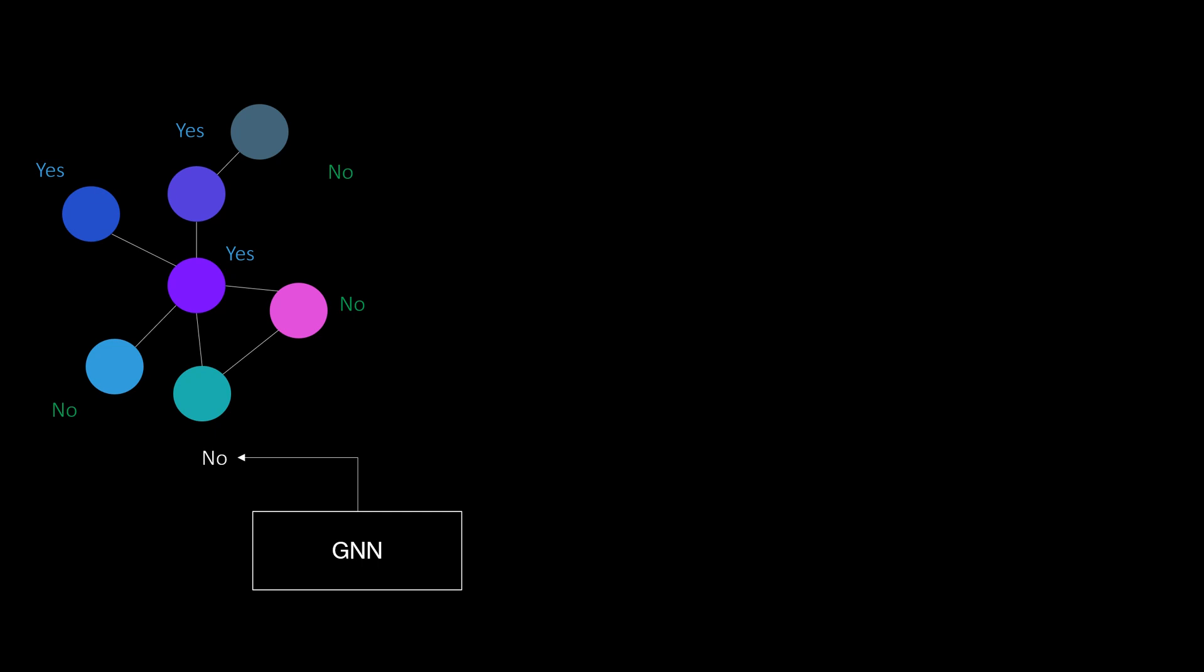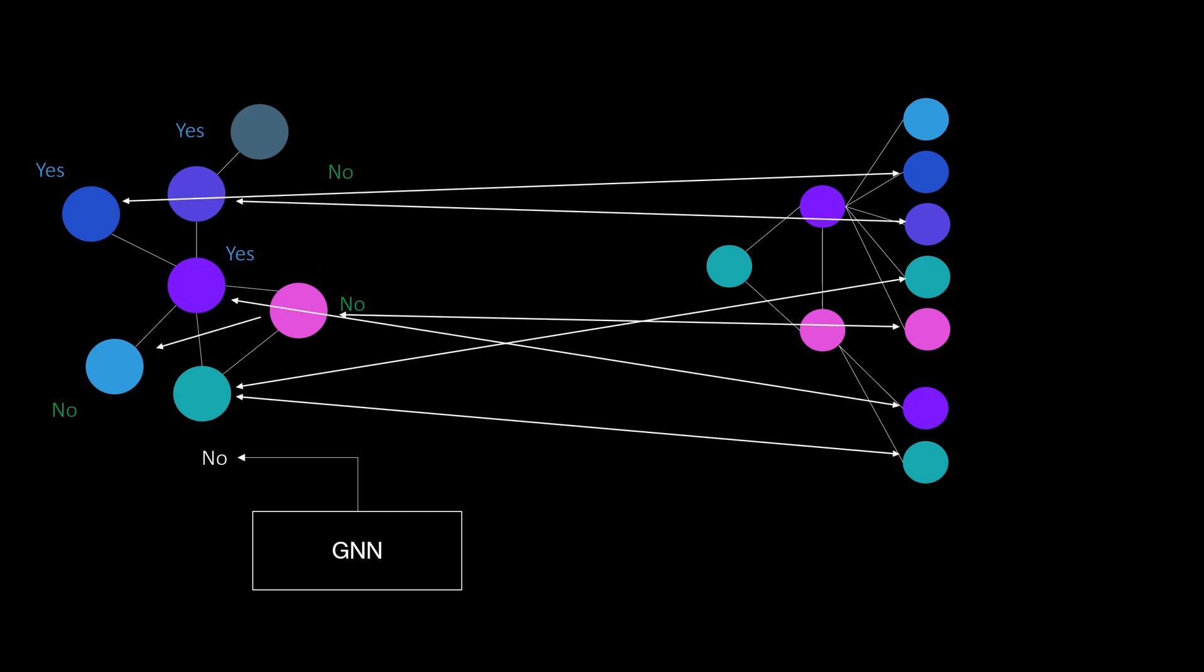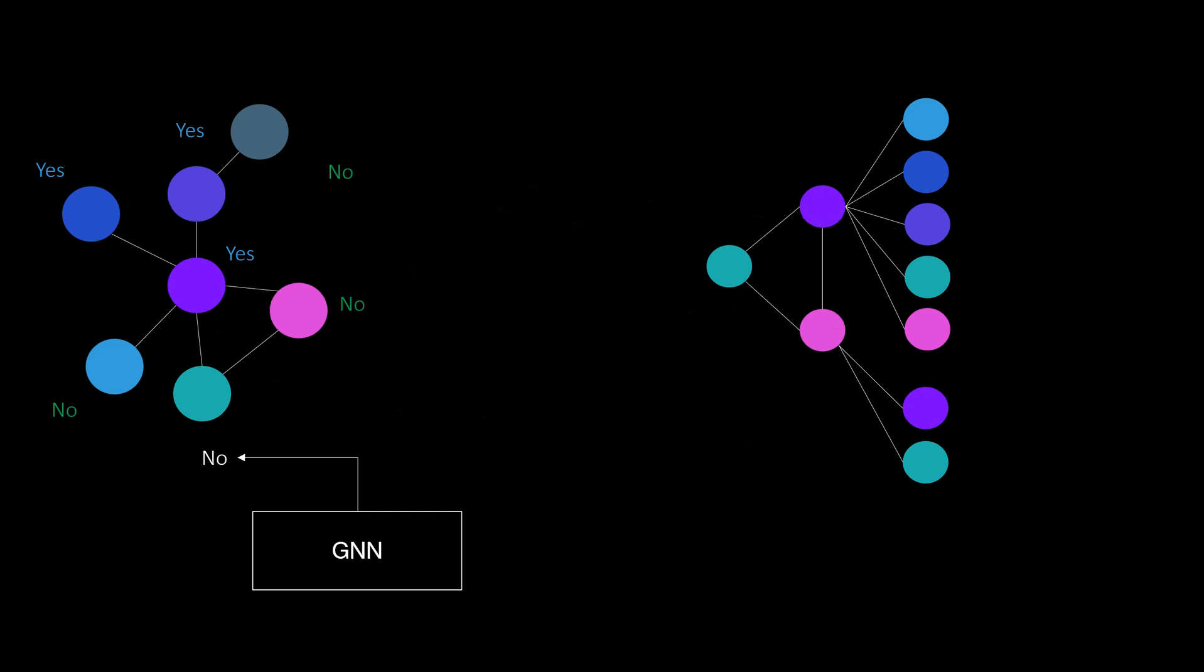In case of two GNN layers it looks like this for the green node. So we first collect the information of the pink and purple nodes and then the information of all of the nodes that they are connected to. This computation graph is denoted with GC in the paper. You can see that the gray node is actually out of scope because it's too many hops away and therefore it has no influence on the green node.